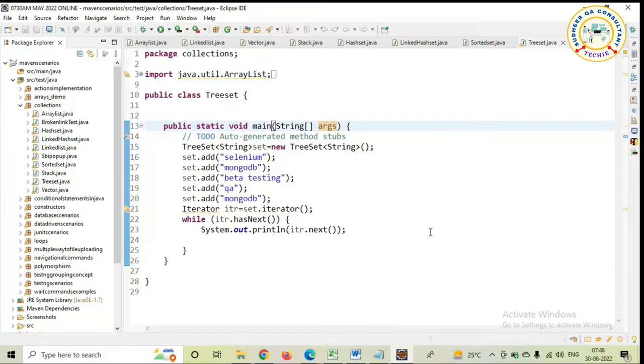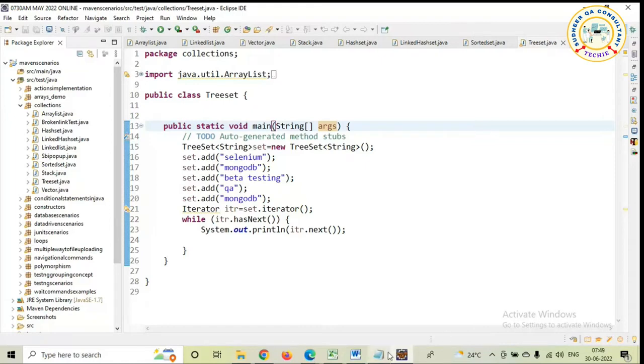Whatever scenarios I have covered in Selenium so far, they are always implemented with driver dot find element only, because I did not get a chance to implement the find elements method. Now I got a chance to implement find elements, so I'm going to explain that part also here. If the scenario and the concept are clear, you can easily implement the programming part.